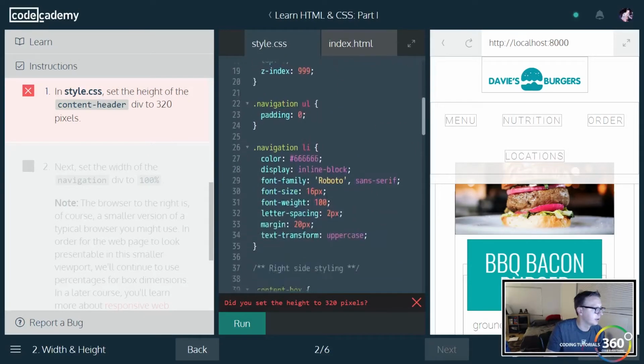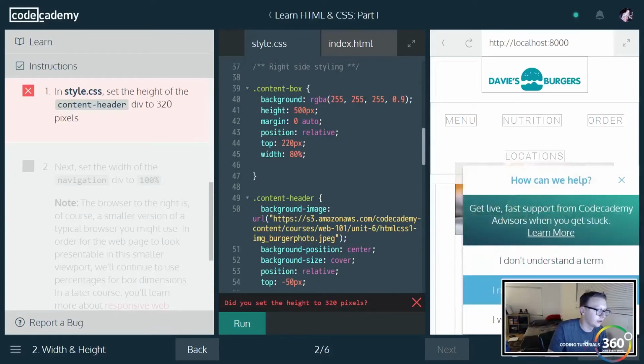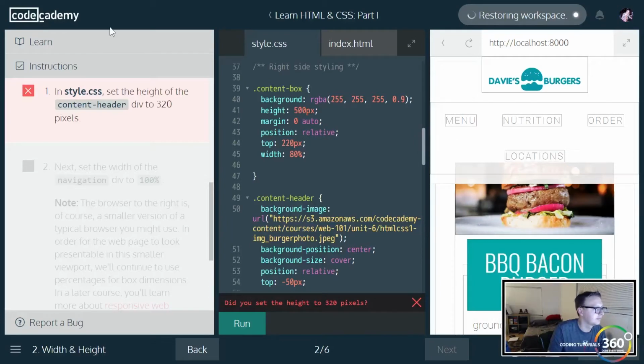Now let's jump back into... You know what? This is what we're going to do. I want to restart this exercise, so let's reset fresh. Oh, I think it's bugged right now. Let's refresh this real quick.